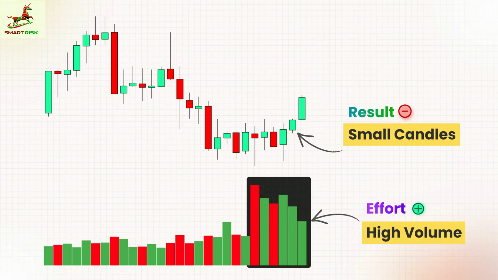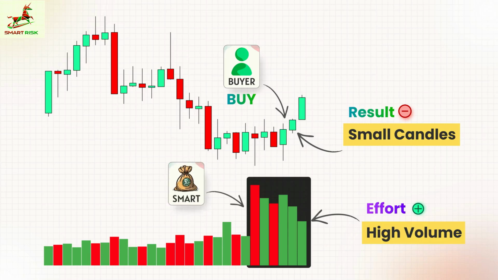What's actually happening here is this. On one side, buyers are aggressively buying with everything they've got. But on the other side, a very large player, what we call smart money, is quietly sitting there absorbing all of those buy orders. They're selling into that buying pressure, but they're doing it so cleverly that the price doesn't immediately drop. This process is called absorption. And once the buying pressure at that level runs out and the buyers are exhausted, there's nobody left to push the price higher. That's when price often collapses sharply. Spotting this on a chart is actually pretty easy.